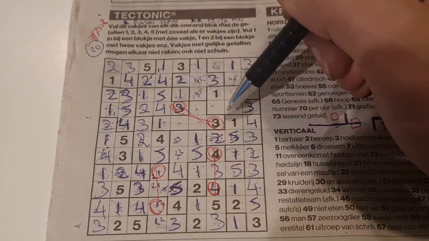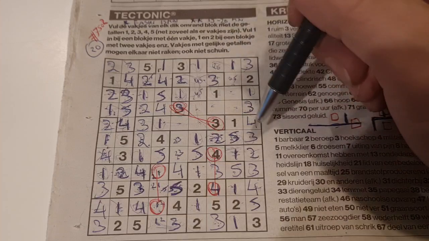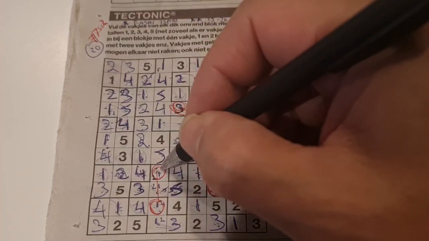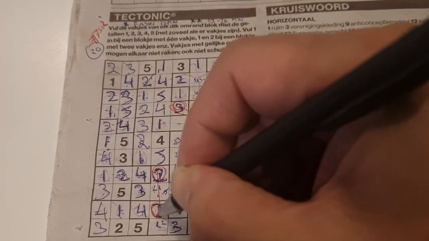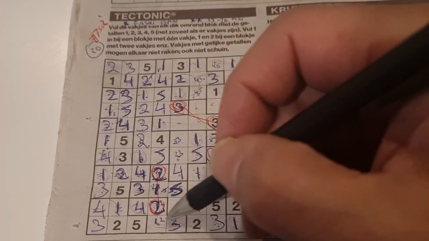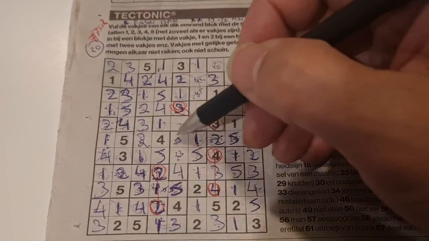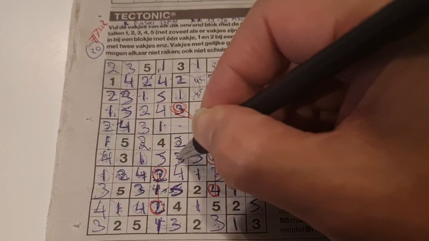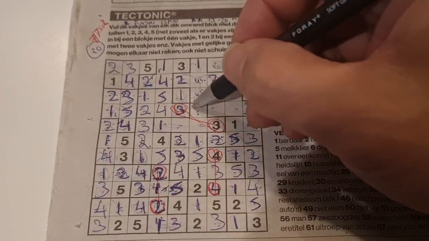Alright. Then, let me see. 2 and a 1, we already have a 1 there, so this box can't be a 1 anymore. This box will be 2, is connected with that box will be also 2. 1 box left in this area for number 1. 2 and a 3, we have a 2 now, so no 2 there. 2 should be here and a 3 goes there. These 2 boxes can be 2, so 1 box left for the 2 in this area should be there.